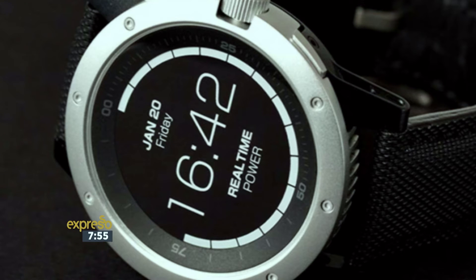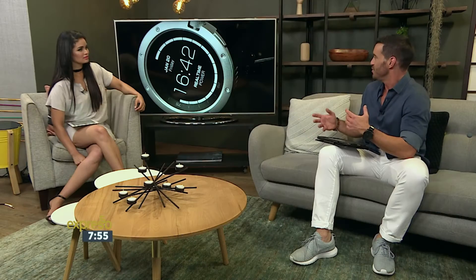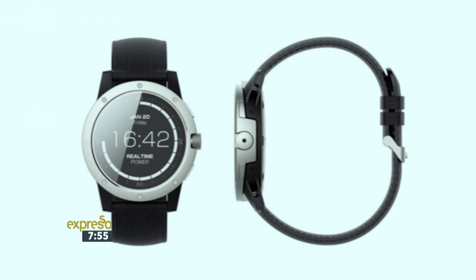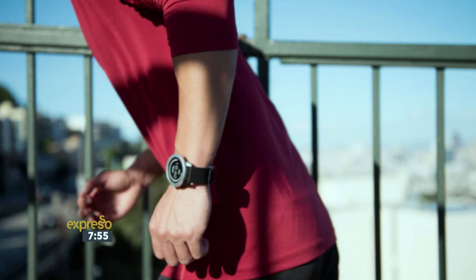It also looks really cool — pretty funky wearable tech. It gives you a more accurate idea of how many calories you're burning in that process, so you can see in real time where you are, match your progress, and see how you're doing in the moment. It looks pretty hardcore and manly. One of the complaints about smart wearable watches has been that they struggle to charge and aren't very accurate in giving you a heart rate, so I think this one is definitely a step forward.